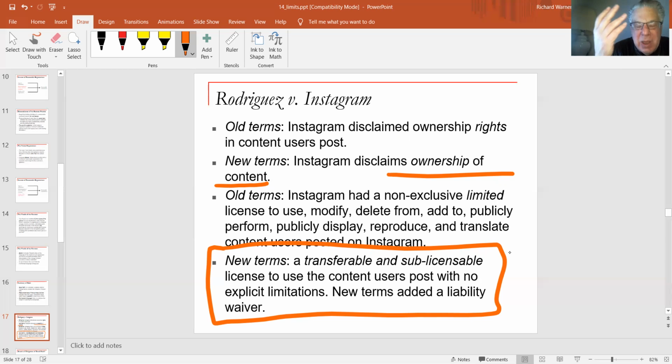So they took away everything old Instagram promised. Old Instagram promised you really hold the intellectual property rights to your post. And Facebook took that away, not by saying you transfer the rights to us, but by saying you give us a license that gives us the right to license the use of your post to others without limit. Yeah, you still hold the rights, you just license them all away. Right? Makes no difference. You don't really have any control. Right? That is the difference. That's how it arose.